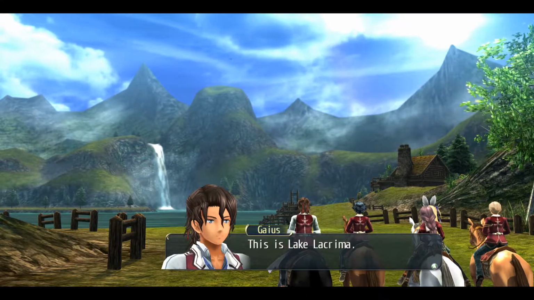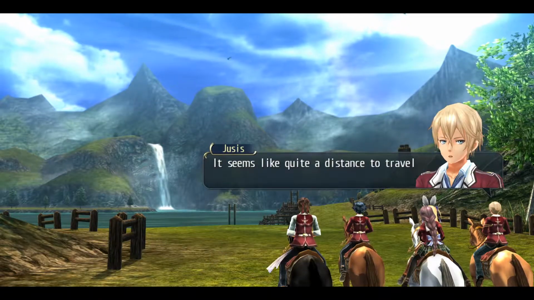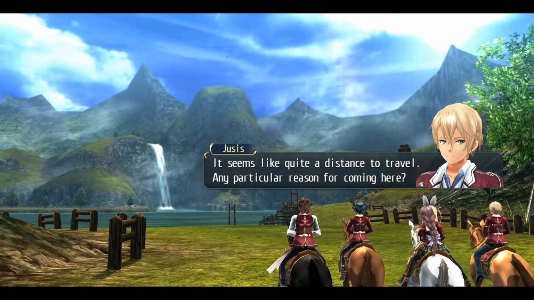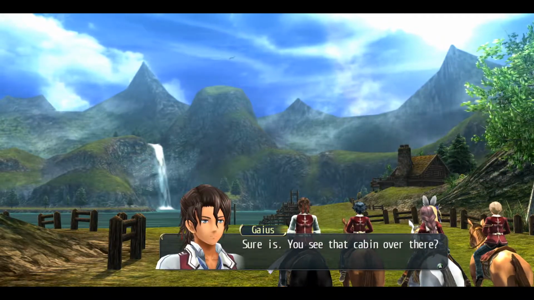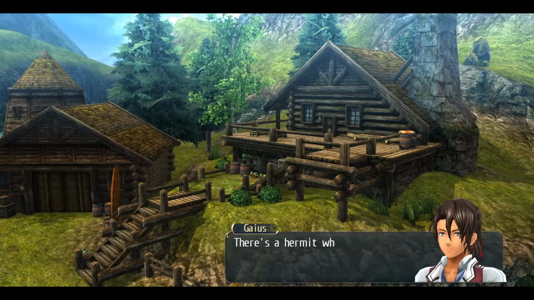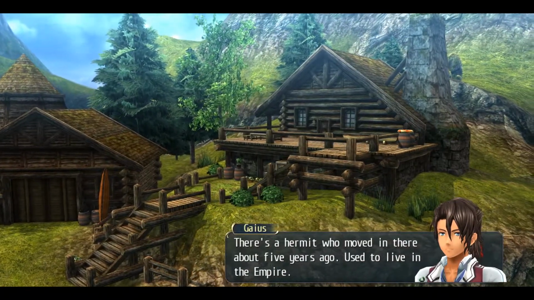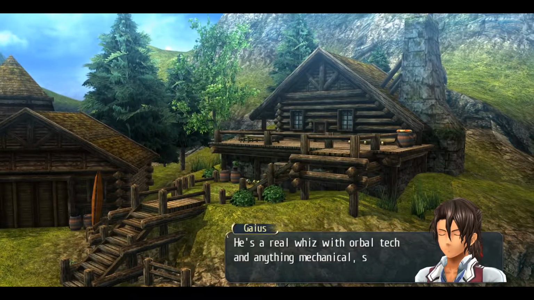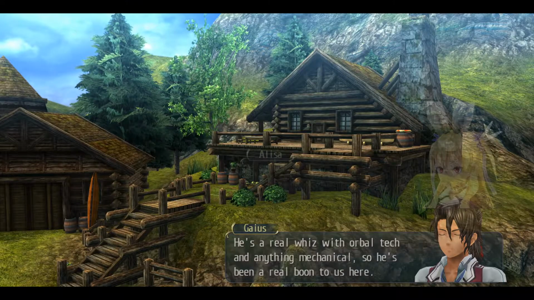This is Lake Lacrima. I and the others from the settlement come here every now and then. It seems like quite a distance to travel. Any particular reason for coming here? Oh, sure is. You see that cabin over there? There's a hermit who has lived in there for about 5 years. He used to live in the Empire. He's a real whiz with orbital tech and anything mechanical, so he's been a real boon to us here.